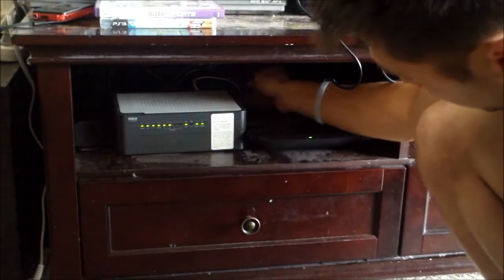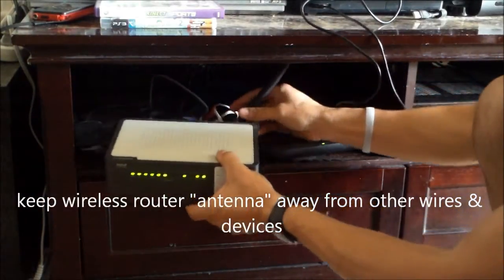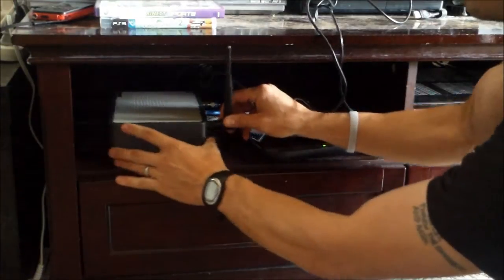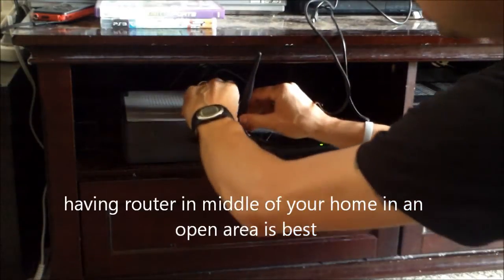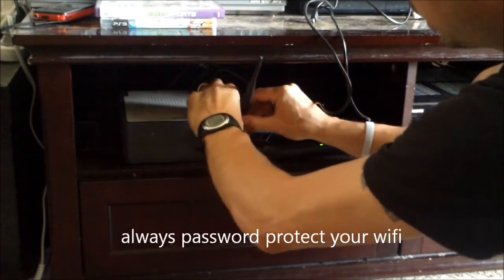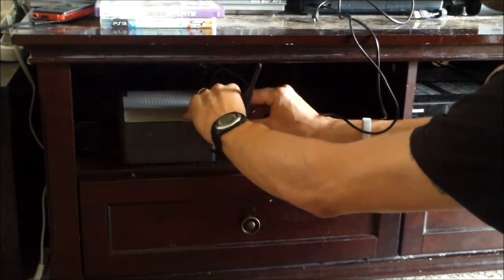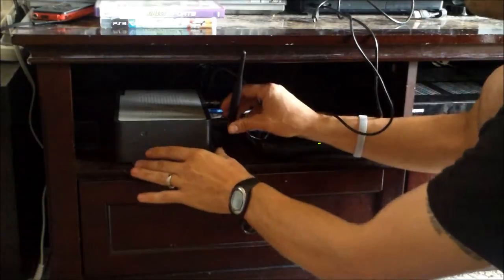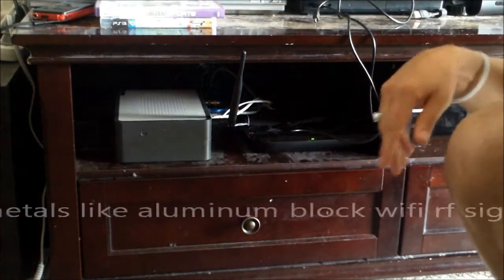This is my wireless router. As you can see, my antenna is buried back there with electronics and wires and everything else. So if I just put my router antenna like that and tighten it — this thing is loose as a goose. Let's make sure it's tight. You could buy a bigger antenna too if you wanted to; if you buy a bigger antenna, you're going to get more range. Now the antenna is away from electronics, not covered in wire, and not pointing down — now it's pointing up.